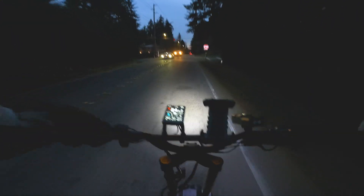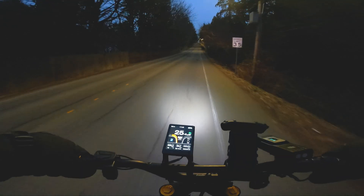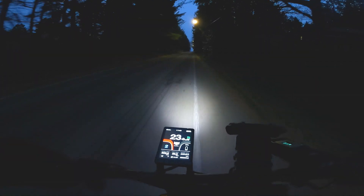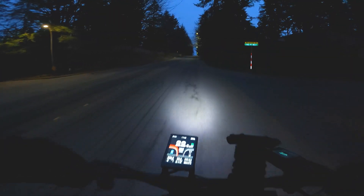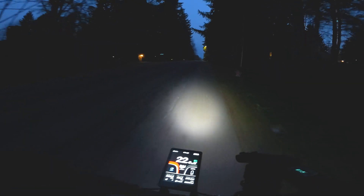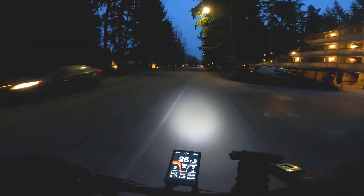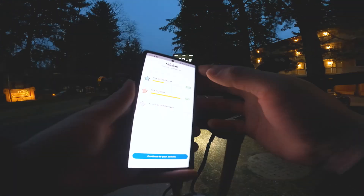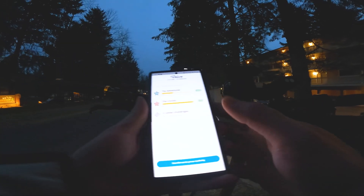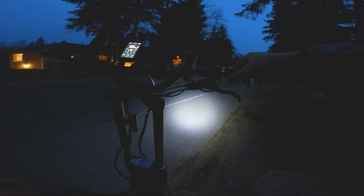We're so close to the end here. This hill right here is the final stretch — at the top of the hill the range test is over. Then we get to go home and do the fun part: charge, and see how much juice we actually used. We're going to see how much more efficient single motor mode is than dual motor mode. Right at the top of this hill — this is the end. Now that we've got to the end of our route, 29 miles, I just stopped my Relive tracker. We're going to go into the house and plug the scooter into the charger, and then the charger will tell us in about six hours how much juice we used on this ride.